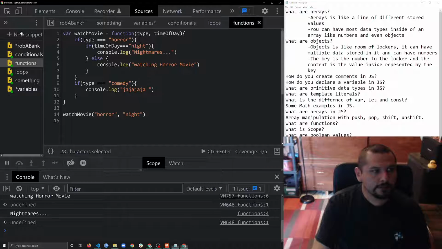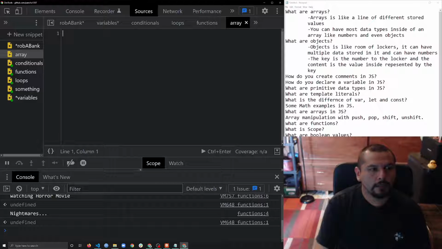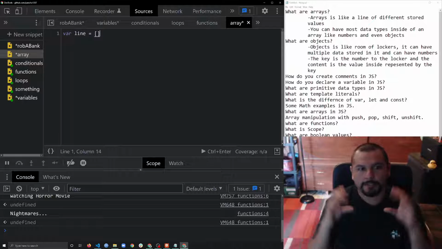Okay, so let's make a new snippet here called array. And let's declare an array. So we can say var line equals brackets.